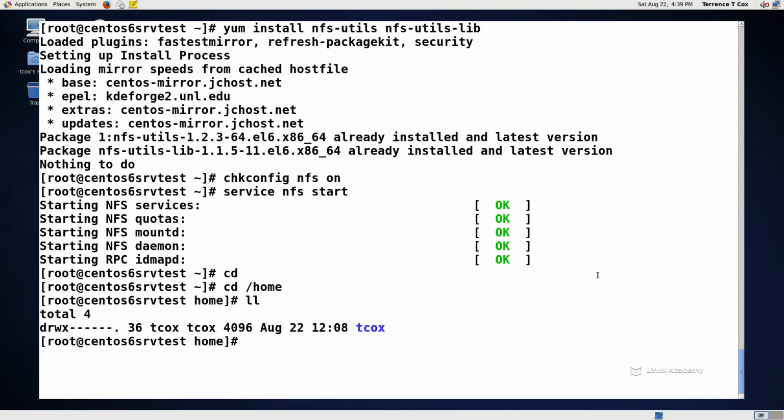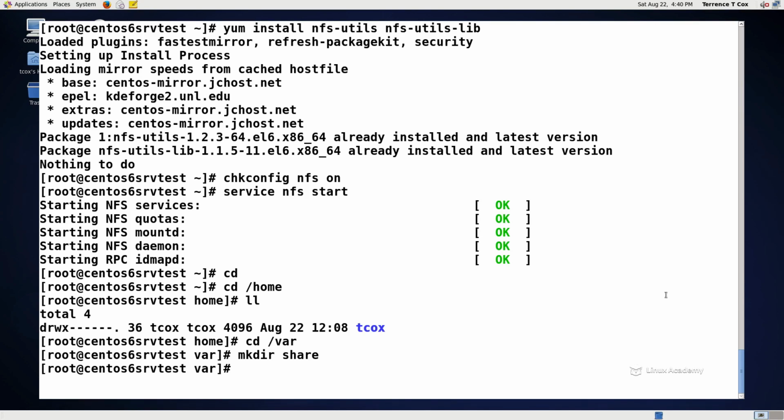Let's assume that the first export we want to do is the home directory. Home right now just contains tcox, that would be me, and I want to be able to mount that as a drive on a secondary system. We'll also create another directory in var, and we'll just call that directory share. So in the var directory, I've got make directory and share. Now what I want to make sure is that I assign the appropriate permissions for how I want users to access my file system.